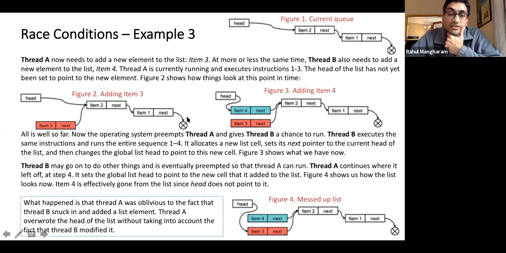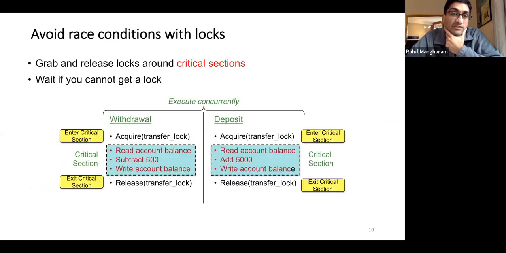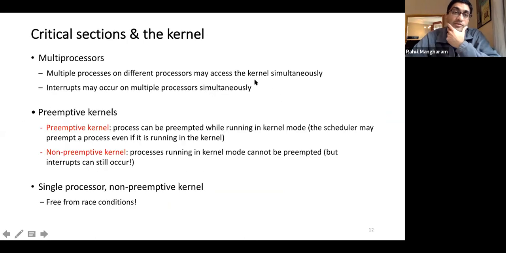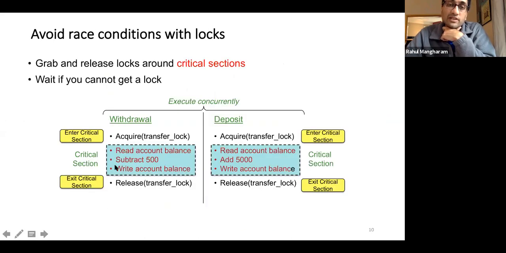Okay, so let's go to the first question. The second question was, what is this kernel stuff over here, right? So the critical sections and the kernel, right? A critical section is basically just what we looked at over here. Suppose we are looking at this bank transfer example, right? A critical section is when we are manipulating any shared memory location or any shared variable or any shared value that is accessible to multiple processes, right? So we have a withdrawal process and we have a deposit process, right?